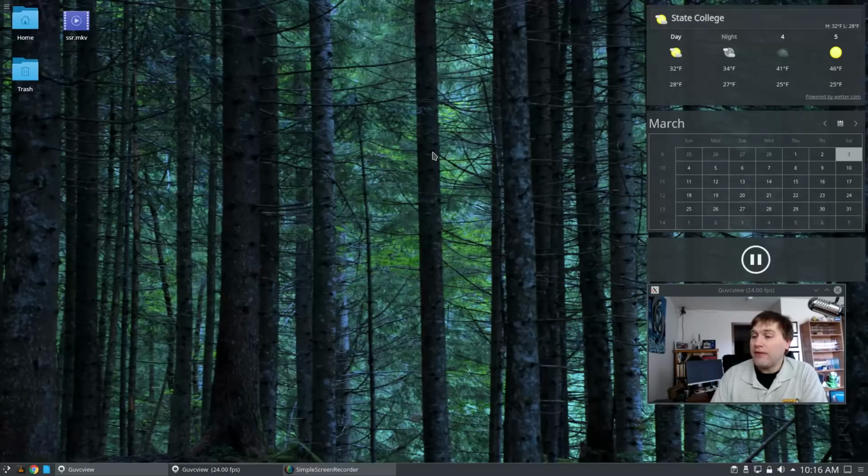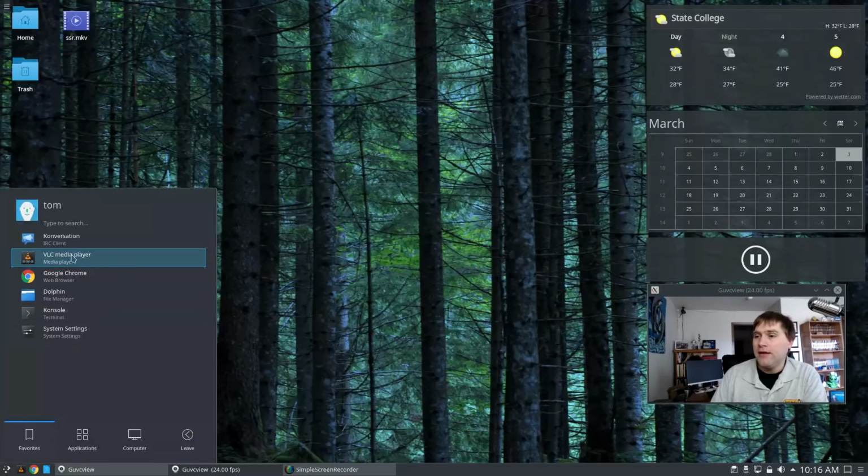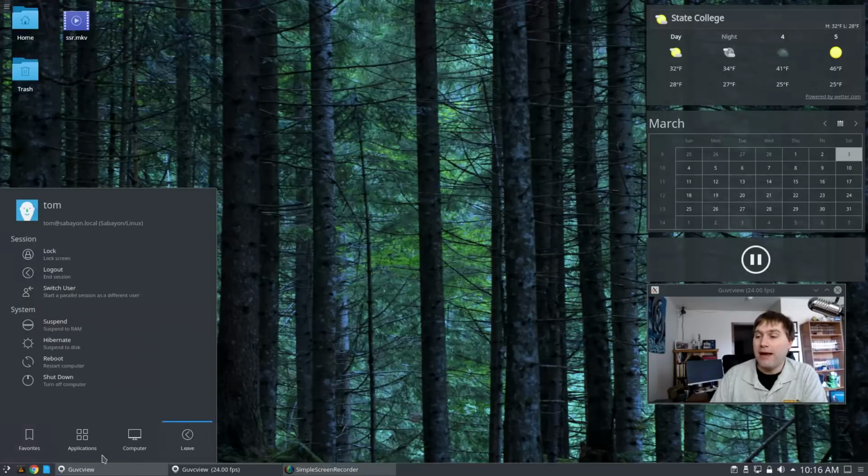So let's talk about the other applications in here. First and foremost is that desktop icons, I believe, are turned on by default. Everything is set to single click, and like you usually get in Plasma, you have the type of the application in the big letters and the name of the application in little letters. I don't like that. I prefer the name of the application in the big letters, so I just went ahead and swapped that around. Of course, I also got rid of history off of my application menu.